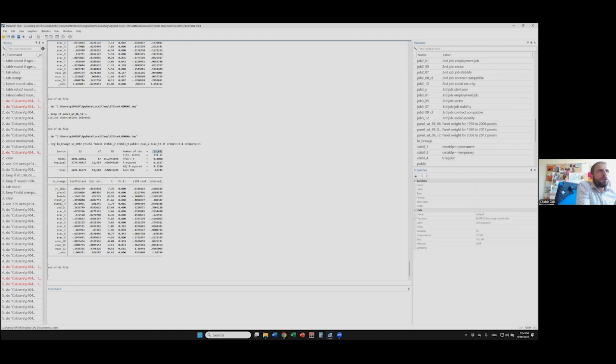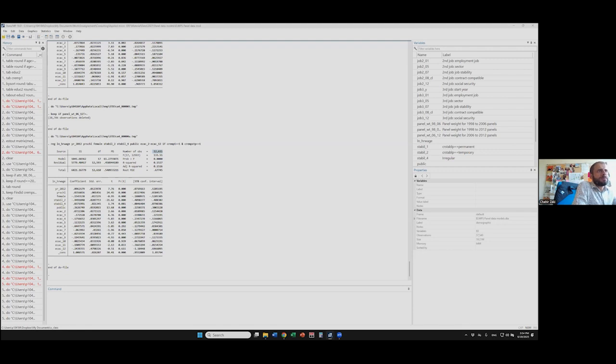Now, if we want to work with the panel dimension, we will have to use the xtreg command, because any panel regression starts with the xt, right? And in this case, I will have to identify first the data. So I will ask STATA to use the individual ID and the round as the two dimensions that we have.